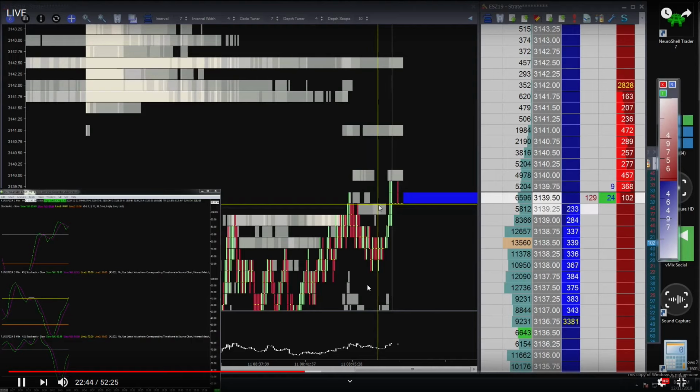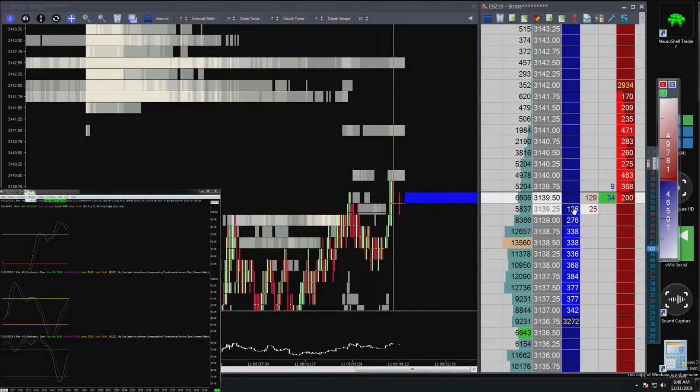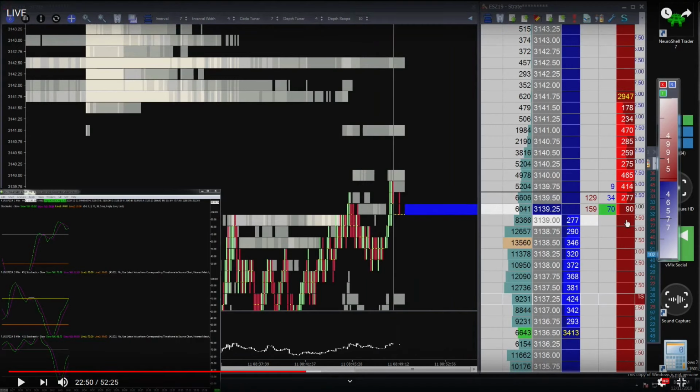Right when I click the mouse, I want to know what the stochastics are doing. So the one is over the 70, which the 70 is the overbought level. Over the 70, it's actually at the 80. Over the 70 at 80. Attempting bull cross. So bull cross means the slow and fast line are attempting the cross. You can see there.